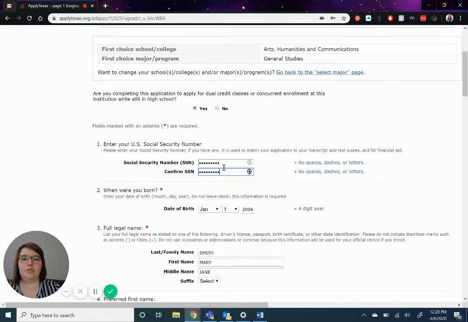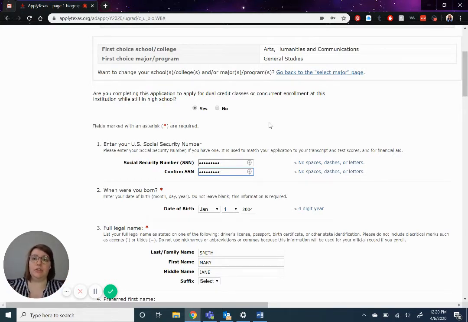And the purpose of the social security number is not for anything like tax reasons. Well, it is for tax reasons. It's basically if you pay tuition, you do get a tax break whenever tax season comes around. So we would need your social in place to know where to send that tax form to and to be able to fill one in with your social security number.